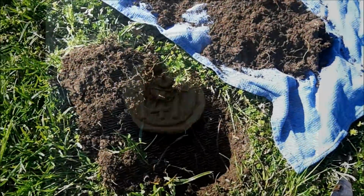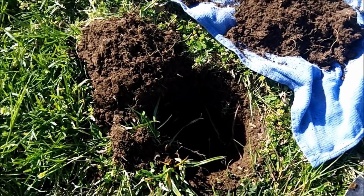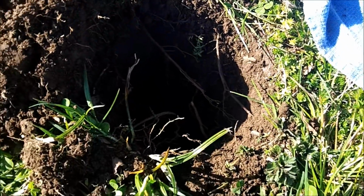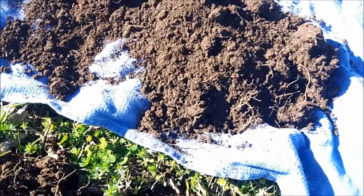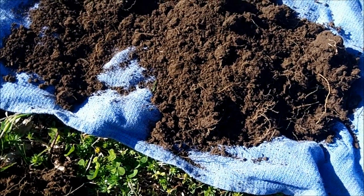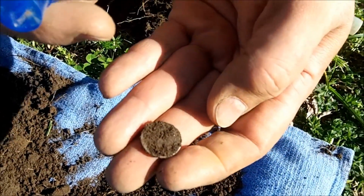All right, well, going along, and got a 1244, pretty deep. I'd say about 7, could be 8. It's pretty nice, and I was putting the dirt from the hole onto my cloth. I finally got it out of the hole, and I can see the edge, and it's sitting right there. And yeah, it's silver, but it was really deep, so I'm really kind of curious to see what it is. All right, man, the moment of truth.